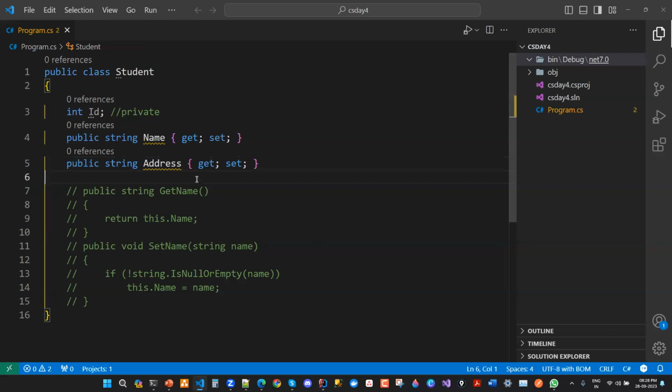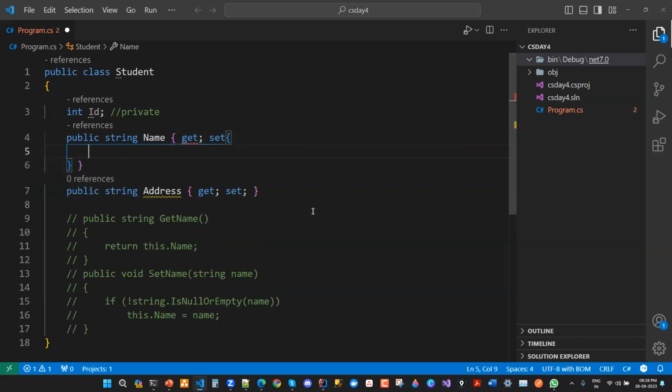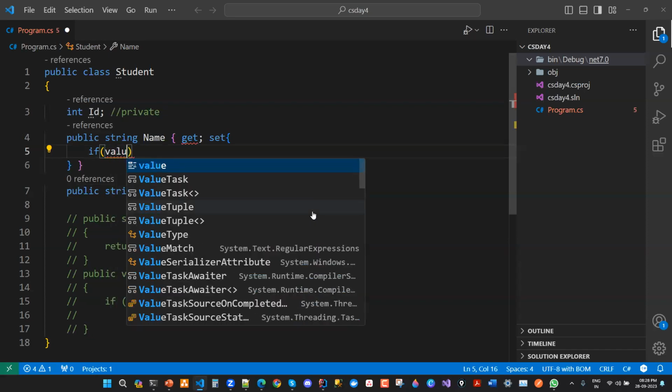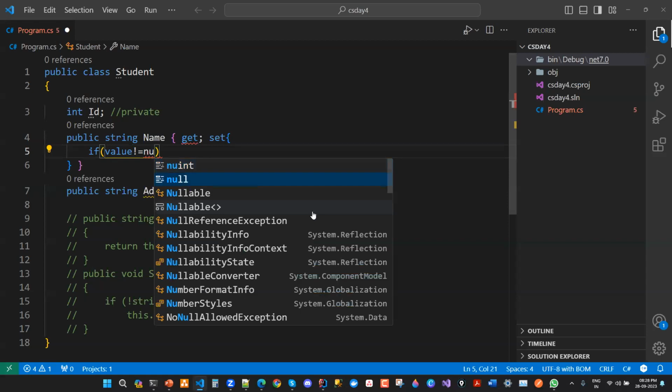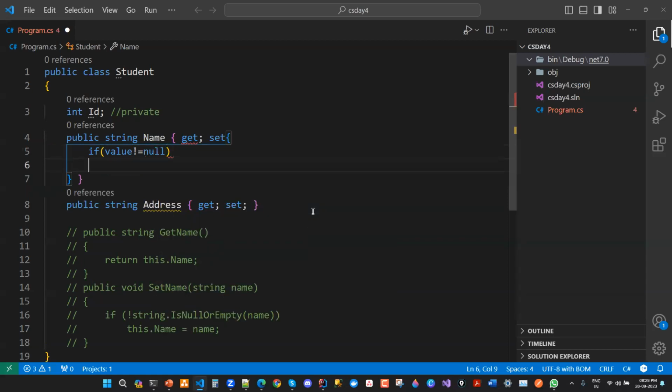If you're willing to add checks here, I can add the checks like this way. Here, we have a built-in value. If value is not equal to null, then set it.